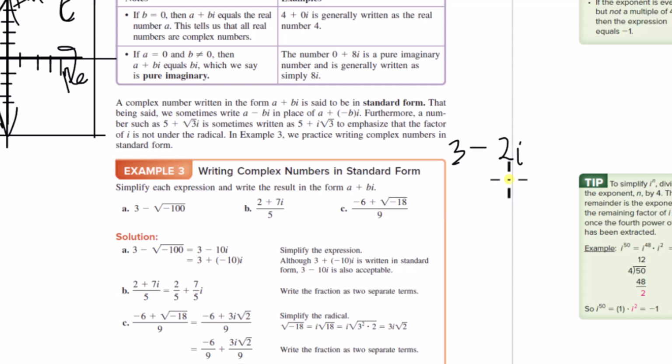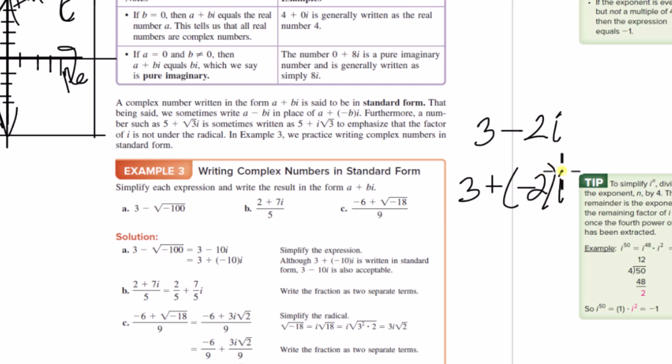But when it comes to a complex number, you want to put it in this standard form here. Now, there are some exceptions. If you had 3 minus 2i, well, the real part is 3 and the imaginary part is minus 2. Like a plus bi, you can clearly see the real part and the imaginary part. However, it's okay to just leave it like this.